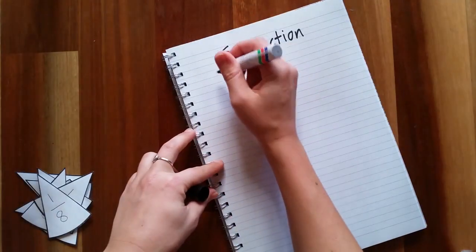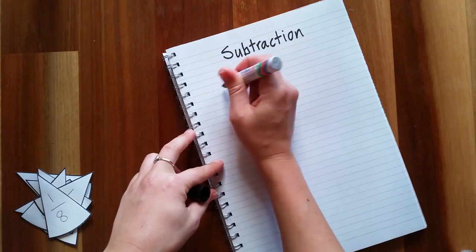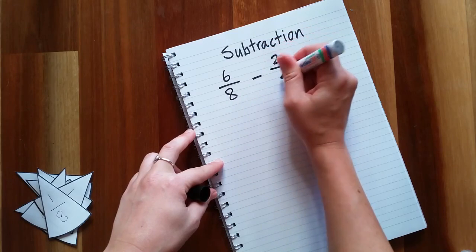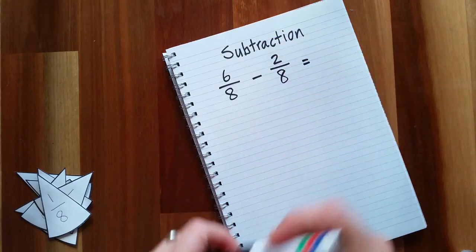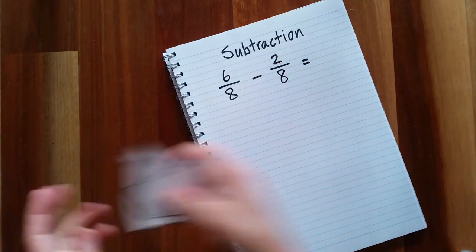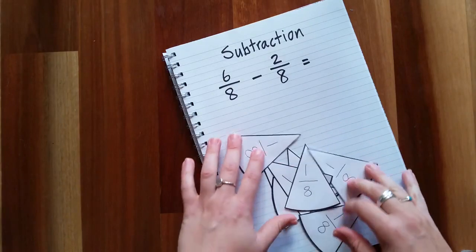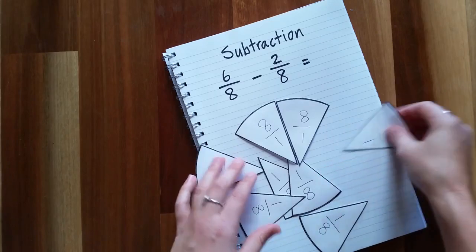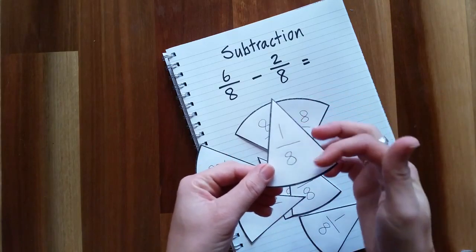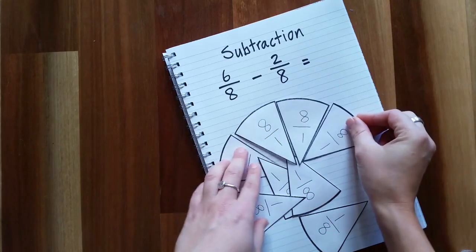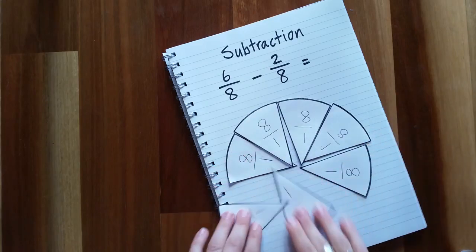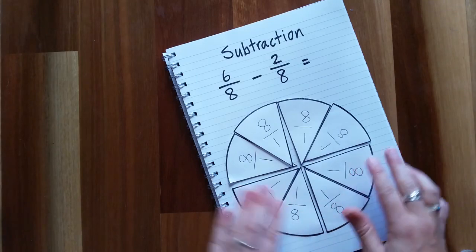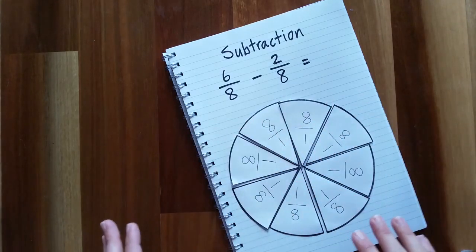The next thing we're going to do is look at subtraction. So the equation that we're going to use for exploring subtraction is 6/8 minus 2/8. Okay, so we're going to use the same picture, but what I've done here is I've cut up that circle into its 8 equal parts, and you can see on each part I've written 1/8, which is what one piece represents as part of this whole. So there we go, you can see that all of the 8 pieces put together make a whole.